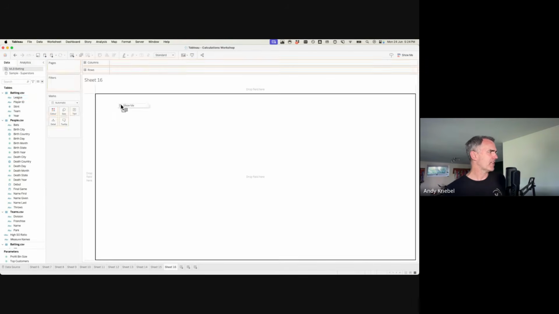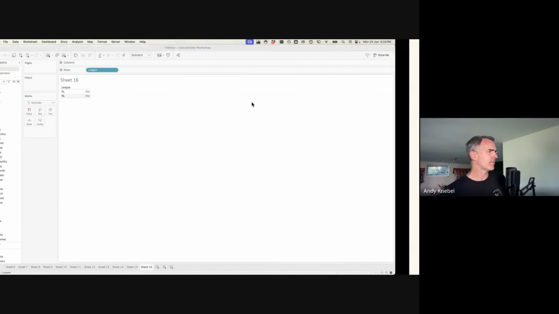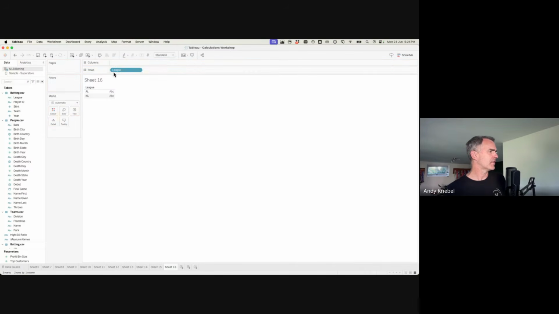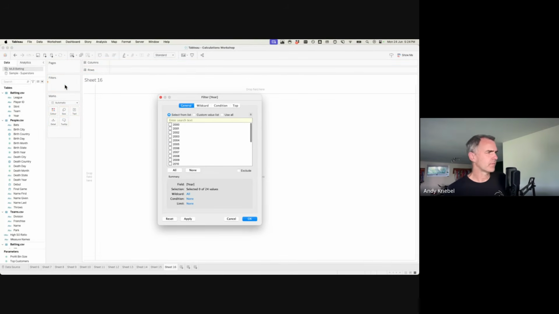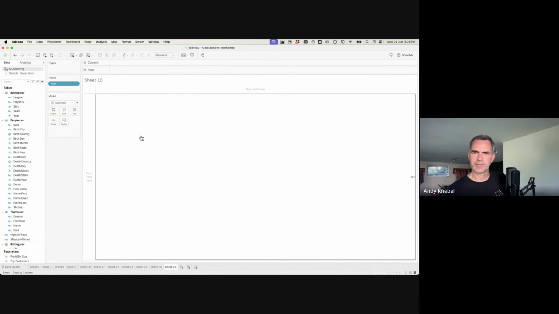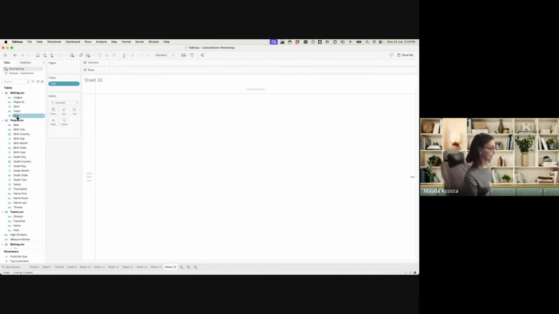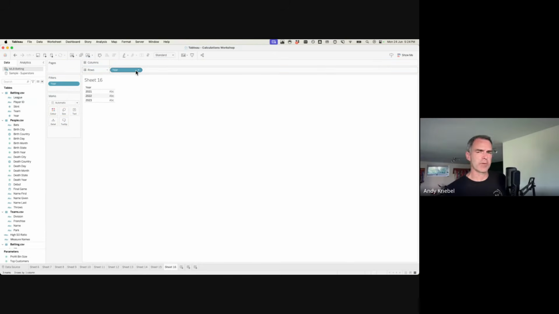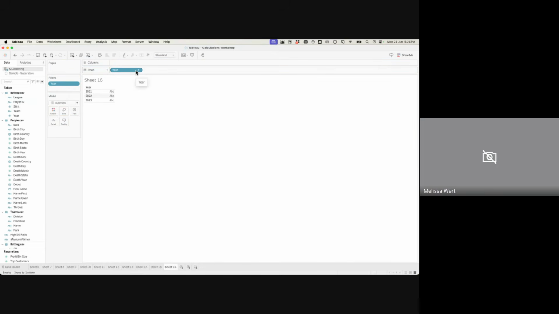And we're going to have the league field on the rows. Oh, sorry, no. Take that off. Sorry about that. Drag the year field to filters. And we want to choose 2021, 2022, and 2023. We're only doing that just so it fits in the screen nicer. And then click on OK. Drag the year field into the rows. So you should now just see 3 rows.